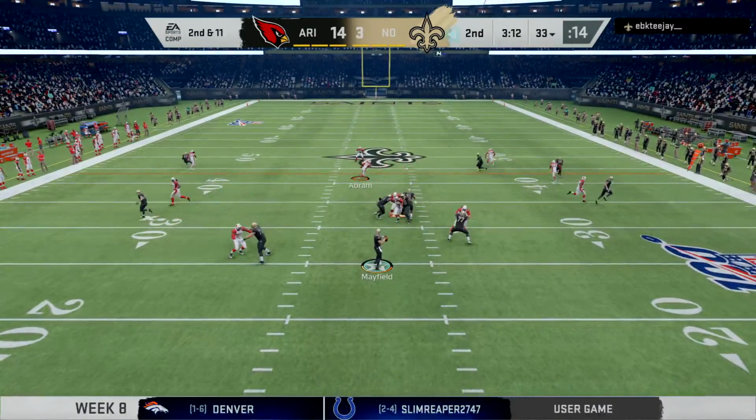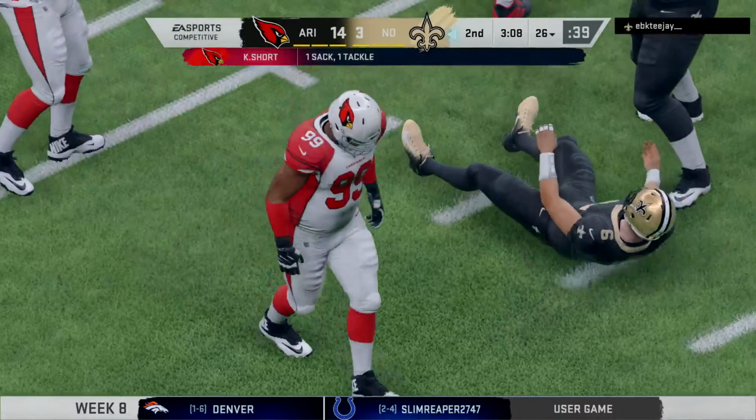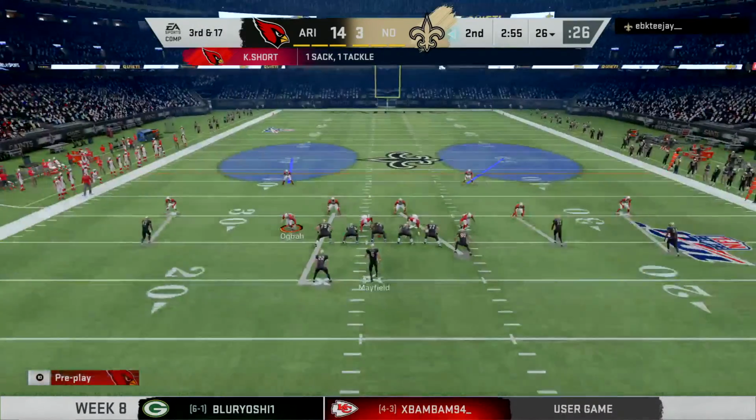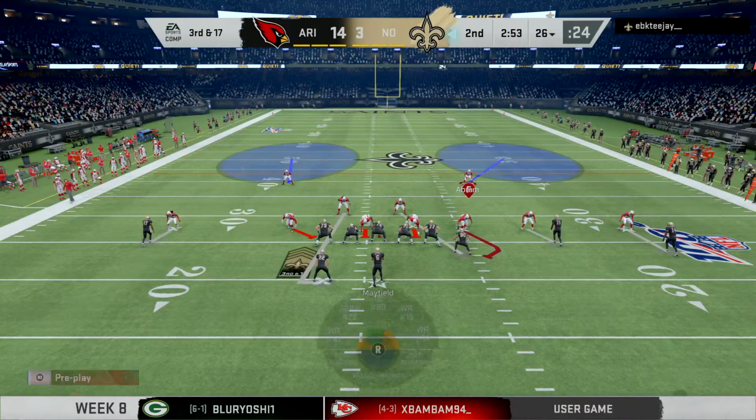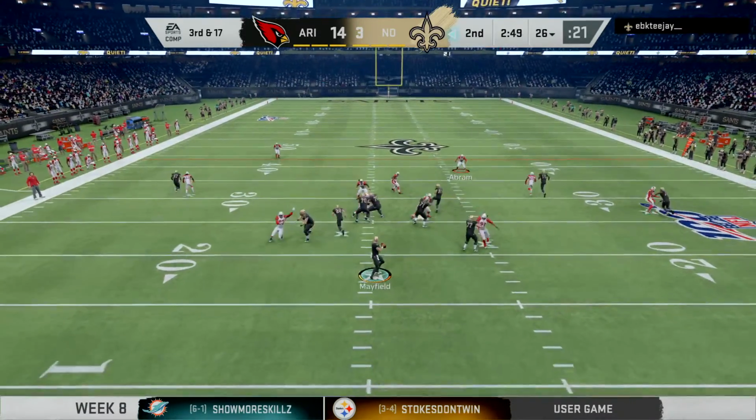On second and 11 now. Mayfield. And the pressure will bring him down here. The Cardinals get home for the sack. K1 short with a sack. That's 315 pounds of man right there.